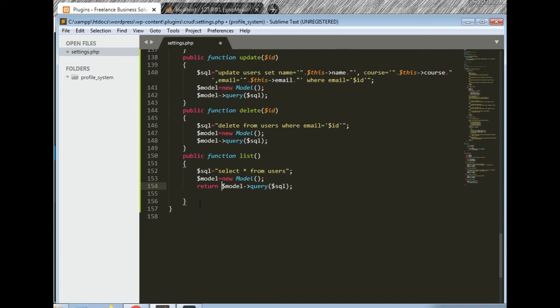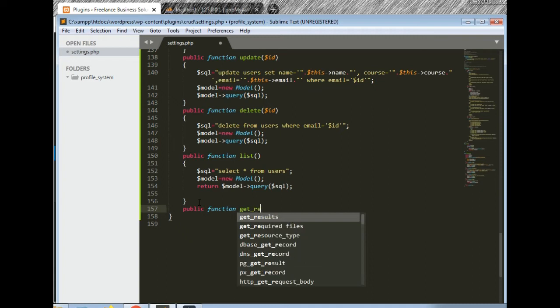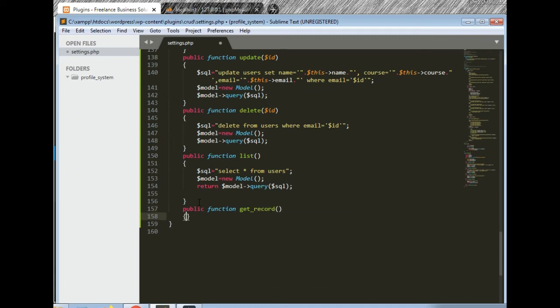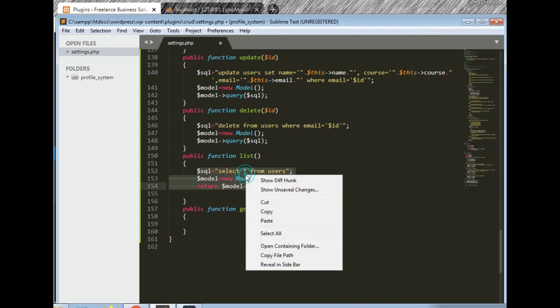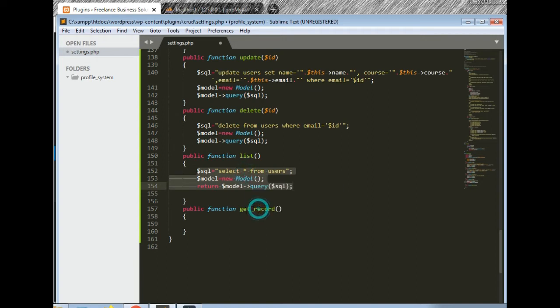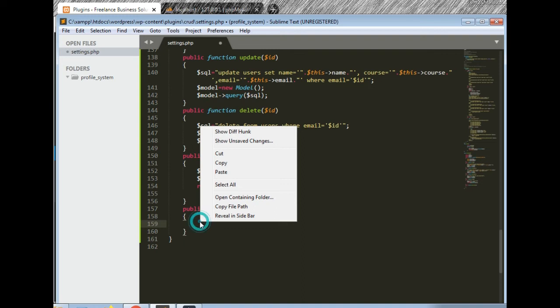And get record. The last function is public function get record. Okay, get record is just, again I pass ID, copy and paste.